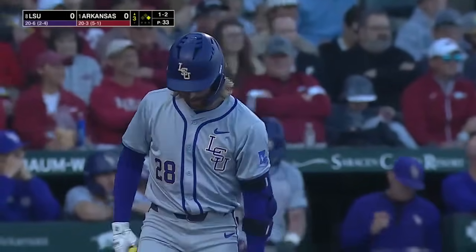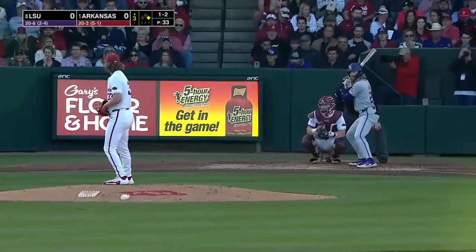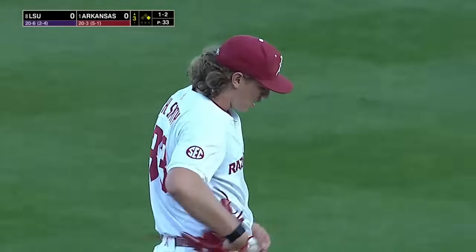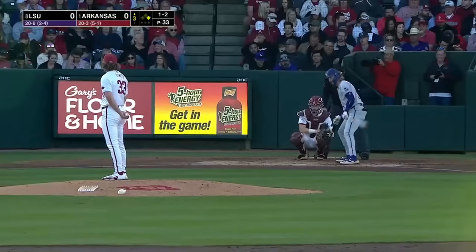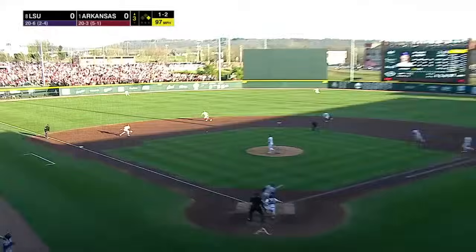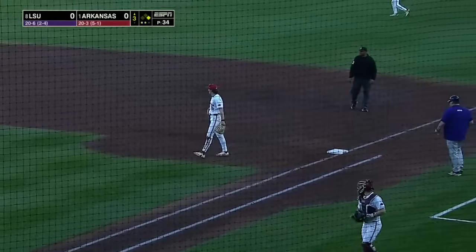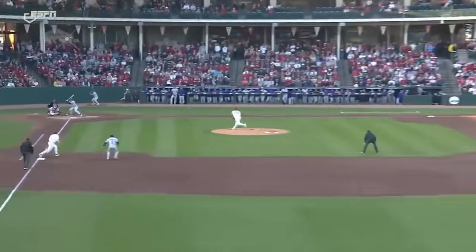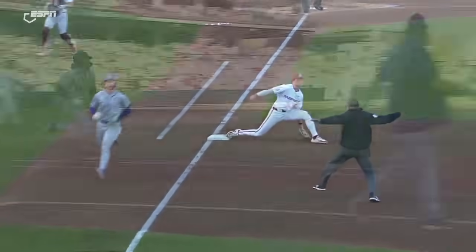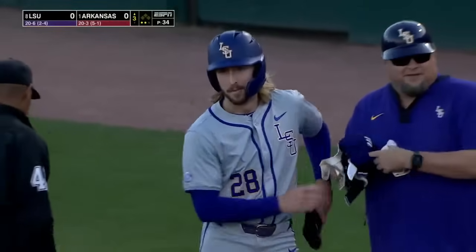Got to a 1-1 count, turned Kling loose, just got a fastball he really couldn't do anything with. Knee high right on the outside black. Lob over to keep Bingham close, who's just 2-for-5 on the base paths this season. To the left side, Sprague Lott goes to second for one, on to first late. And Peyton Stovall had to pick himself up after this collision at the bag. Yeah, he did. You see Stovall get there and now the slide's directly in. So the slide was fine right there. There's nothing at second base. And Kling, probably the most athletic guy in this LSU lineup. Enough time just to get down there, make sure to beat out the double play.